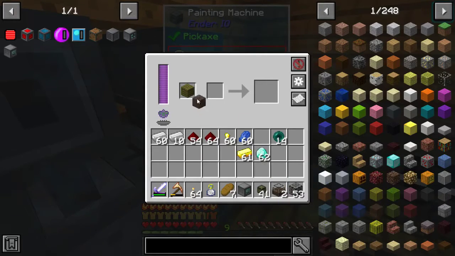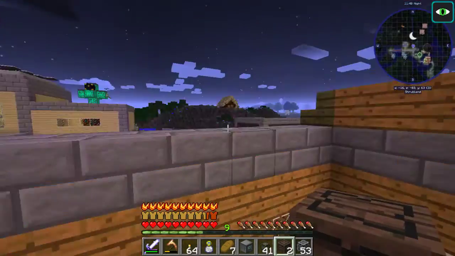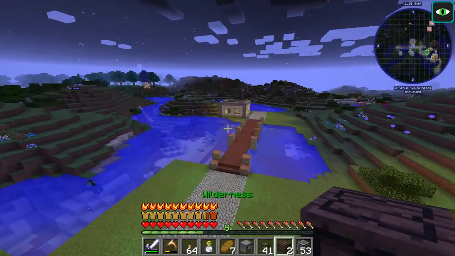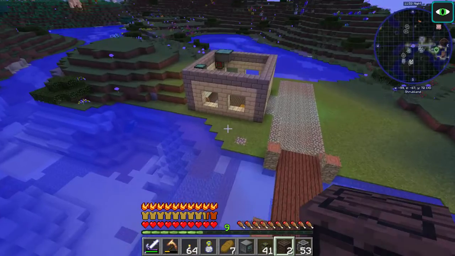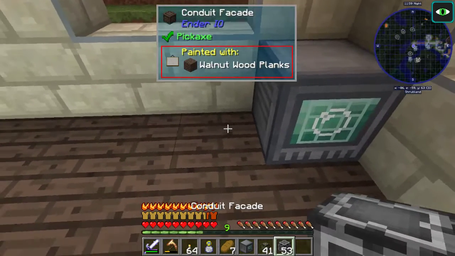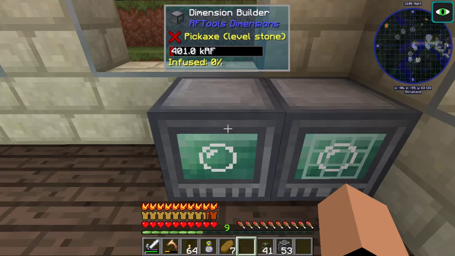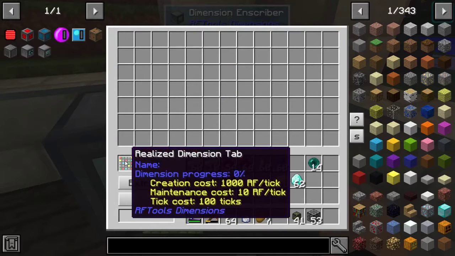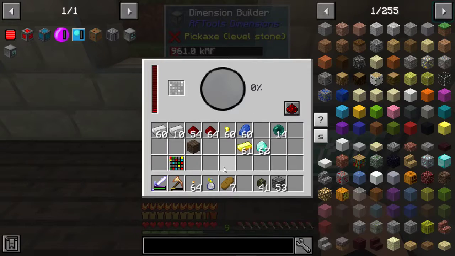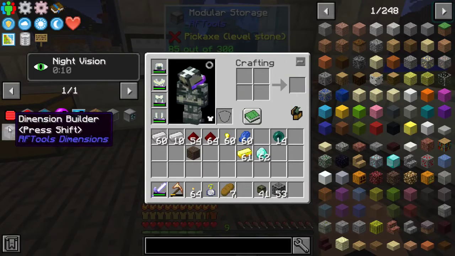So what we're gonna do is we're gonna put the walnut in there, and then we'll take those two and recolor them. And now should be good. Put these in position, and yeah, there we go. Okay, so now we're gonna put our builder here, which should start getting power. Yep. And then what we have to do is take out this and put it in here, so that way it can start building up its power. And we'll get rid of that.